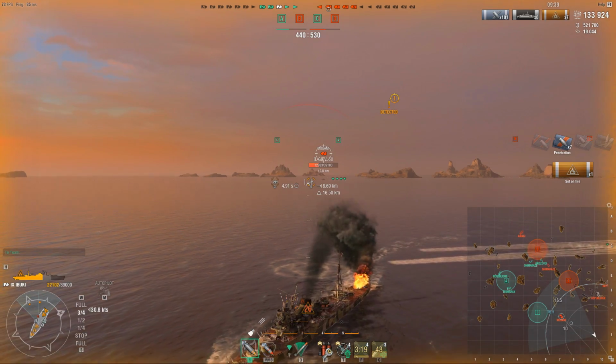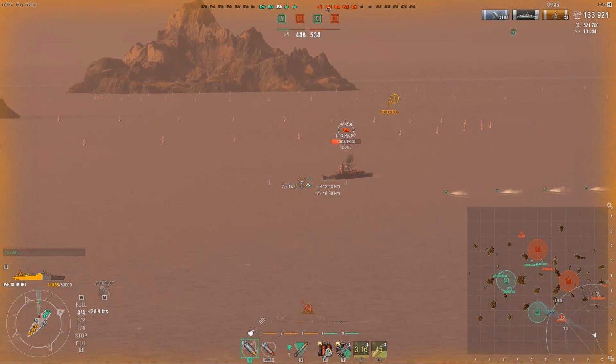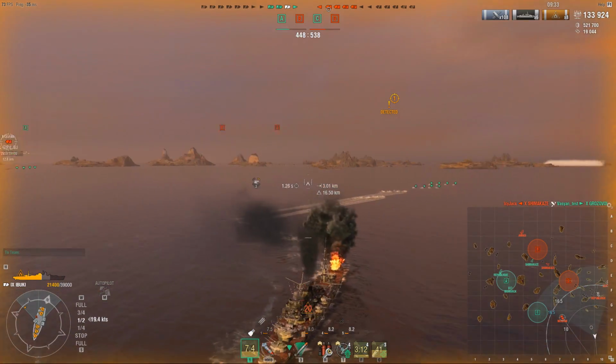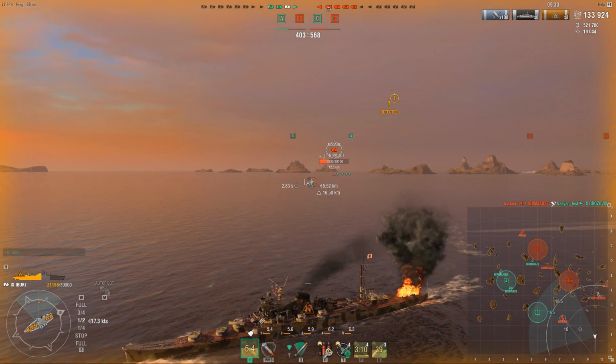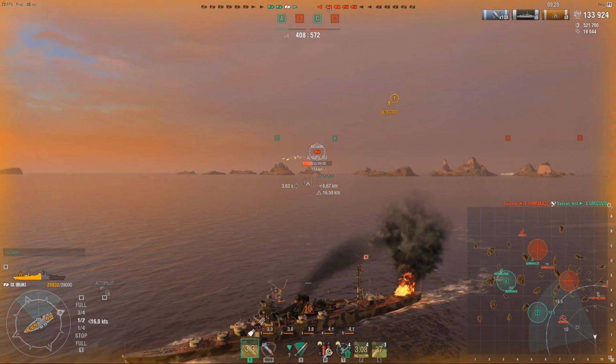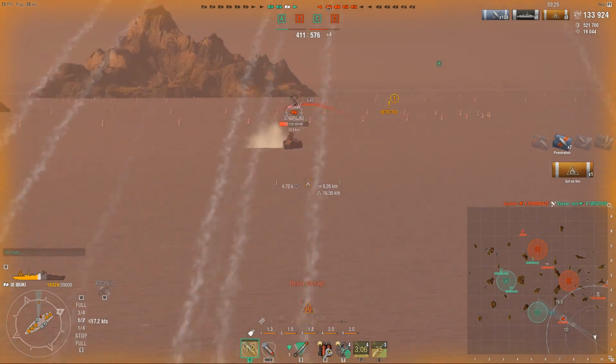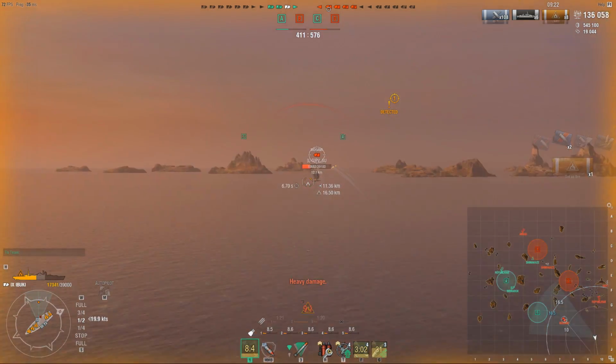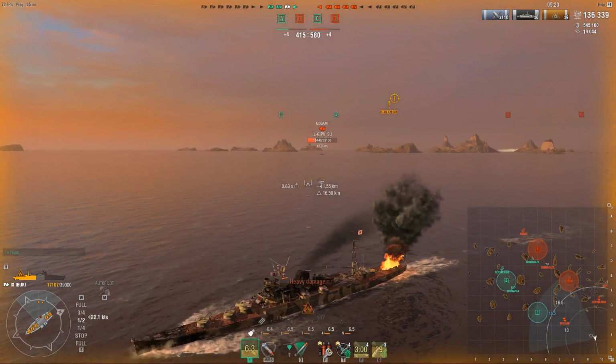And I mean, the Ibuki has long suffered. It still suffers the same weakness, which is of course that it's very squishy with a large citadel, but with this reload buff and this very high chance of setting fires, it actually means that this thing is a bit more of a threat right now. And of course with the improved dispersion as well.